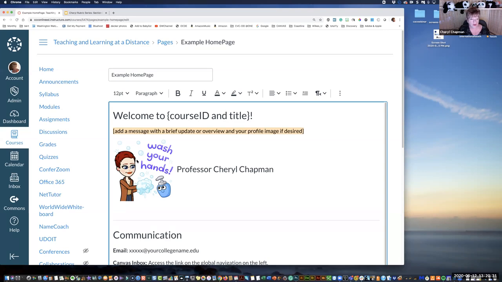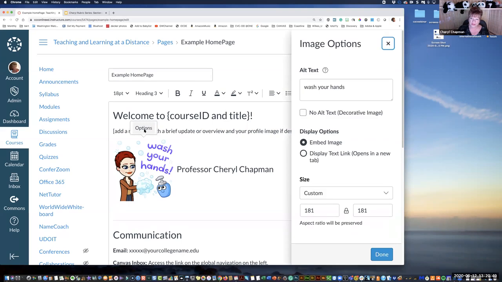So I'm just going to jump around a little bit between D1 and 7, because now we're going to go to the actual image. When you bring your image into Canvas and you click on it, in the new editor, you've got this little option tab. When you click on it, a little window slides out, and that's where you can add your alt text. This is also where you can mark it if it's a decorative image, okay?